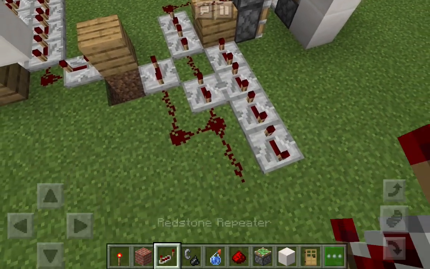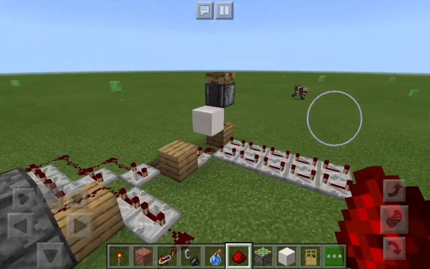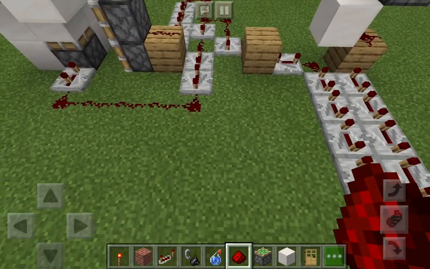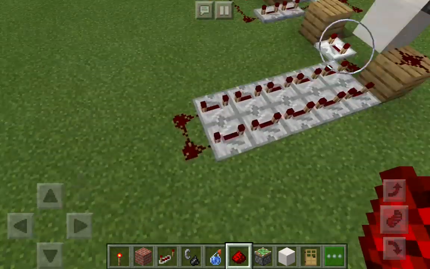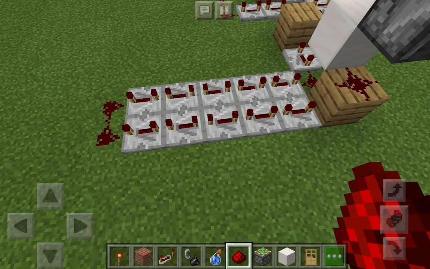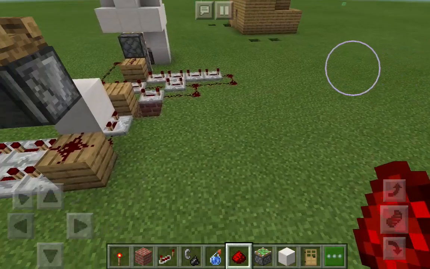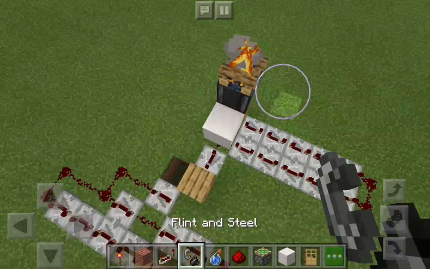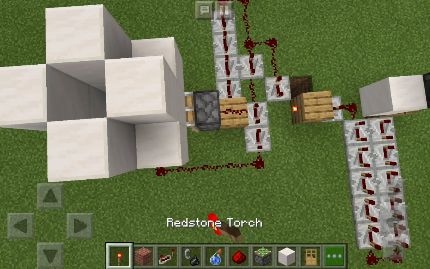So you just need another one. I'll tell you how much area you need real quick. So it'll be a 10 by 12. So like 120 blocks. Like last time, I won't be using this.